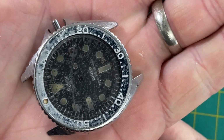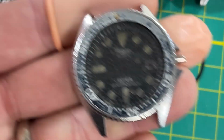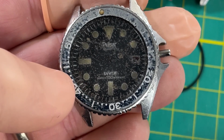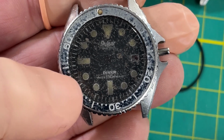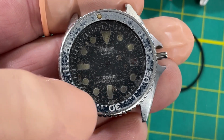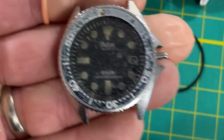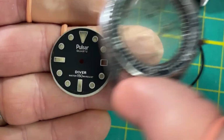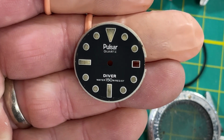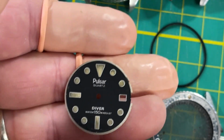One of the things I always say when you're buying a used Seiko is you look at the dial. See all this pitting? That's from welding. But we look through here, and the whole watch looks pretty awful. And the lume is a little darkened, but the printing doesn't look bad. Let's see if I'm right. Look at that. It's not bad, is it? That's not bad. We're missing some text over here.